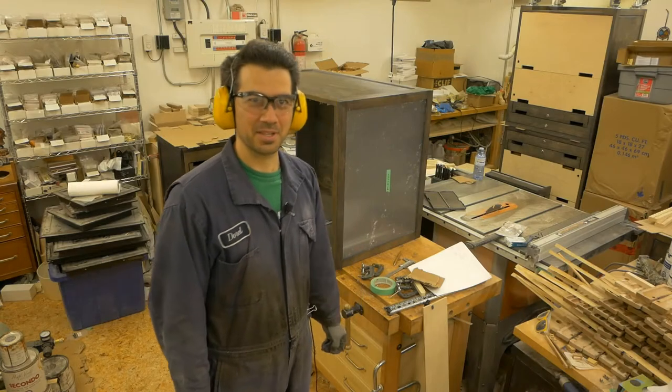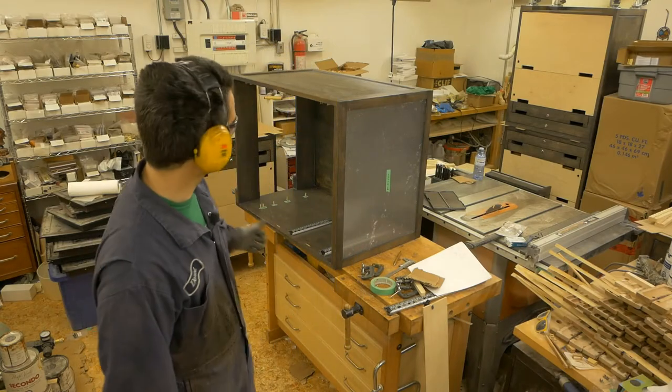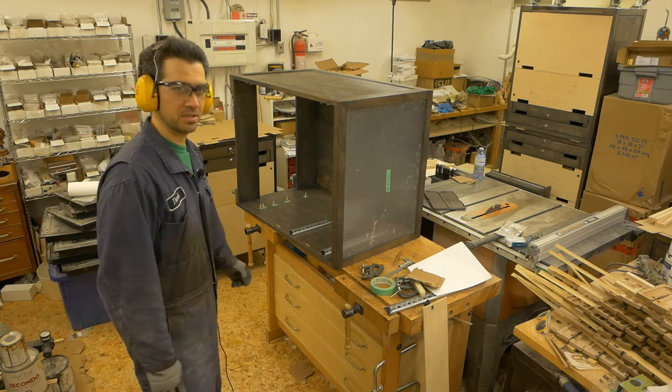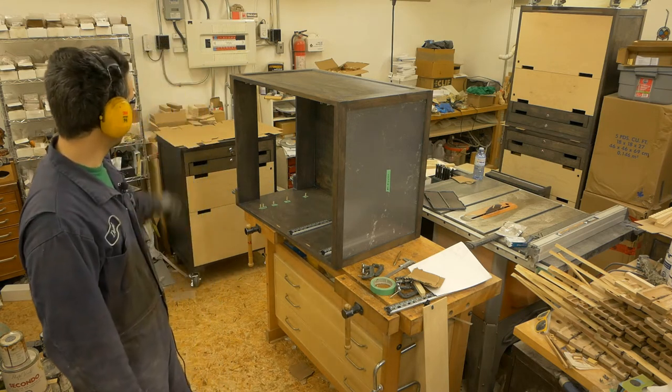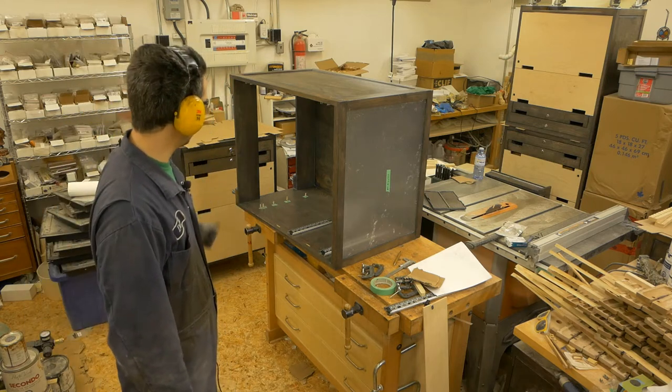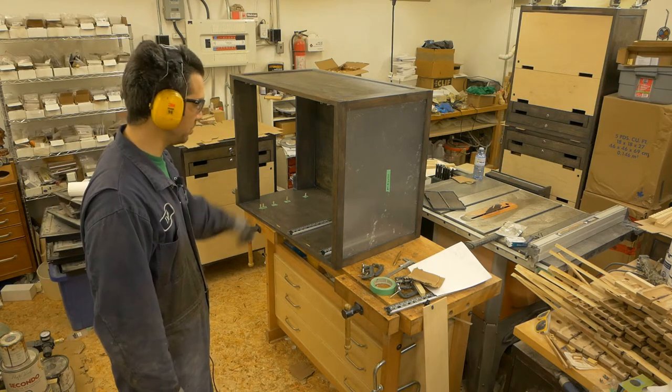So I had a bit of a technical difficulty yesterday. Once I shot the footage for the pegs into the holes, I forgot to click the record button, and for the second last drawer, the footage is non-existent. But we pick up the action now with the glue being dry and me doing the new holes with the slides.